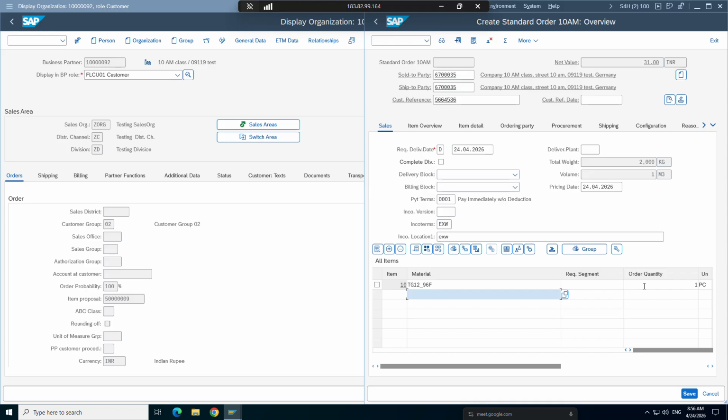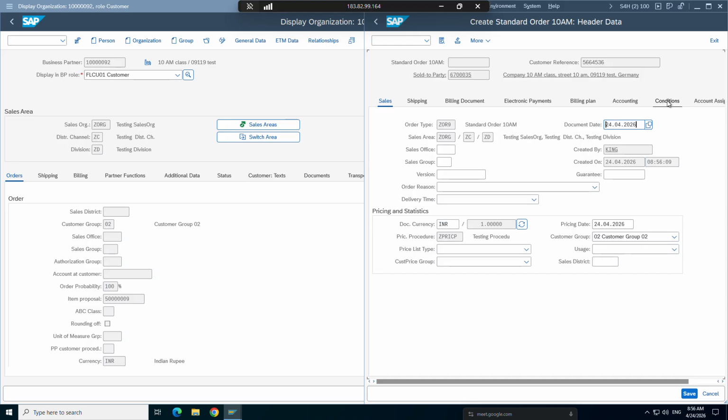Because most of the customer header data goes and sits in the header. So how can I go to the header? Where do I have to click? How can I go to the header of this sales order? Customer reference date, before that. This one? Yes, correct. So let's go to header.